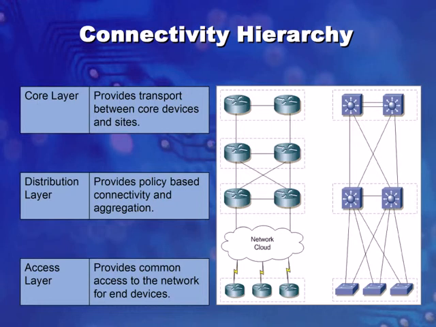The access layer is for connecting to our end stations, to our users themselves. From there, we're going to aggregate that traffic up to the distribution layer. The distribution layer gives us a place to provide policy and also gives us a place where we can set our failure domains. So if anything happens at the access layer, that isn't going to spread through the rest of the network.